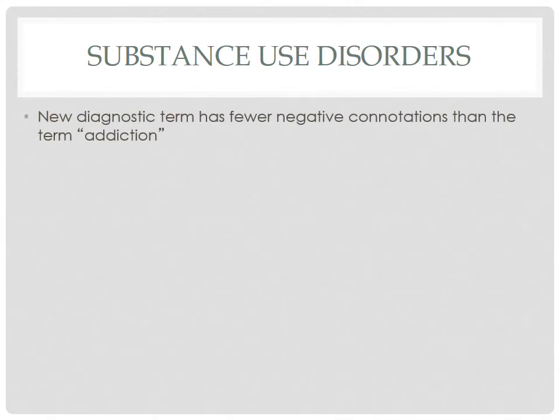So let's just begin by talking a bit about substance use disorders more broadly. Previously, the DSM-4 had talked a bit about substance abuse versus substance dependence. That's actually been eradicated. The disorders are now just defined as use disorders and are ranked on severity from mild, moderate to severe. So they've done away with a bit of the distinction there. And they've moved away from the term addiction, generally because of the stigma that's associated with it.